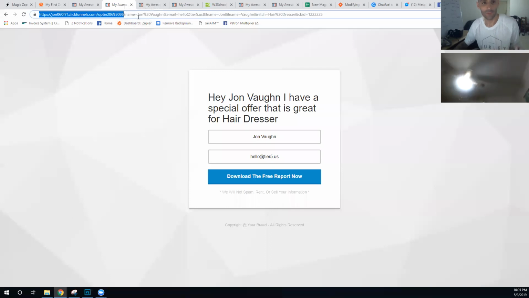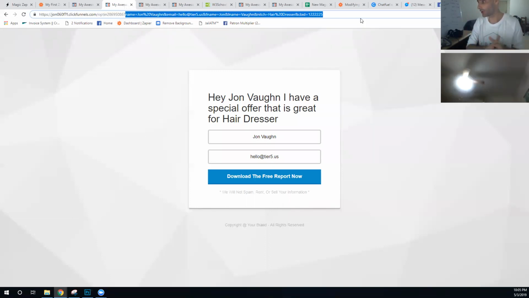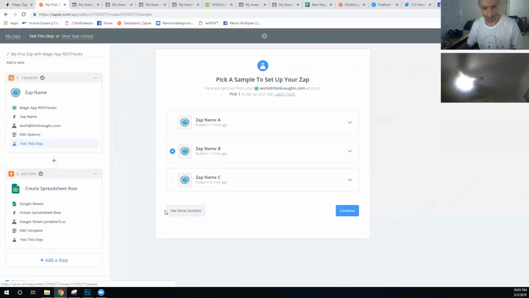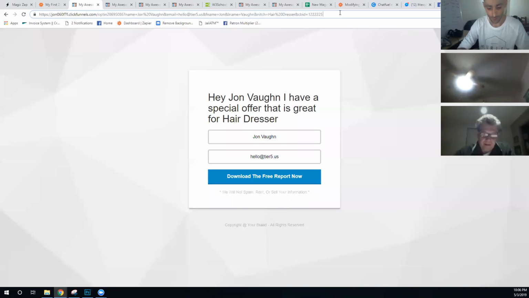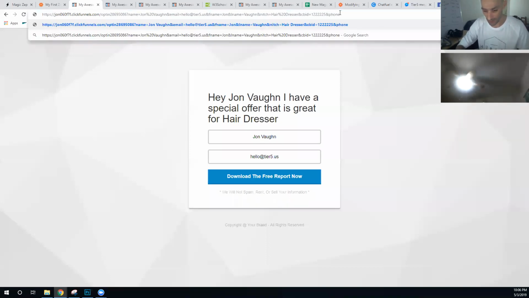What that means is whatever data you want, you need to first go to your web page and put all that data in as URL parameters and pass it to Zapier. So if I wanted more data, if I also wanted somebody's phone number, I would need to go in here and put phone equals blah, blah, blah. And I would need to put email equals blah, blah, blah. And then I could put random equals random.